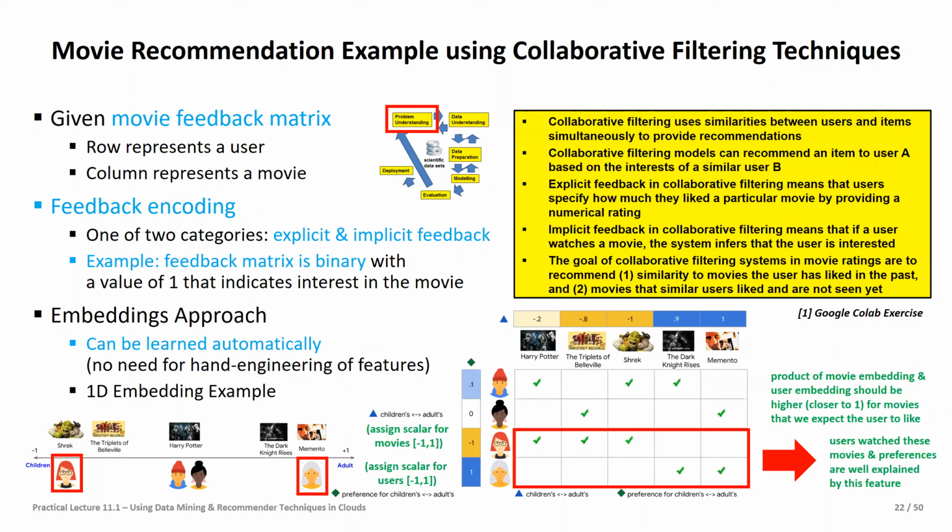We have a matrix, and it's good to know that there are always two ways such a matrix could be formed. It could be explicit feedback, which usually means that a particular user liked a particular movie and provides maybe a rating like 5. If you don't have that, as I said earlier, what you could do anytime is think about 0s and 1s. If he watched at all, he must have been interested. Otherwise, you usually don't waste your time. So mark it as 1, and of course, those that you didn't watch, mark as 0.